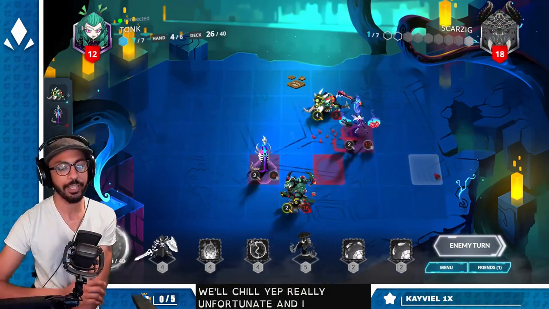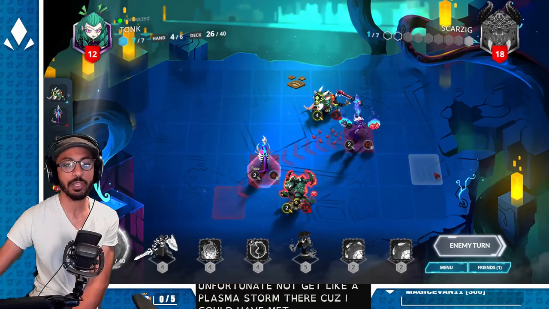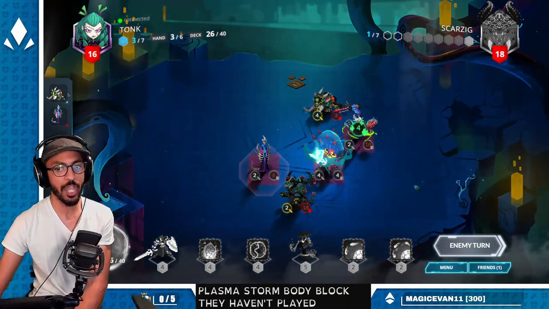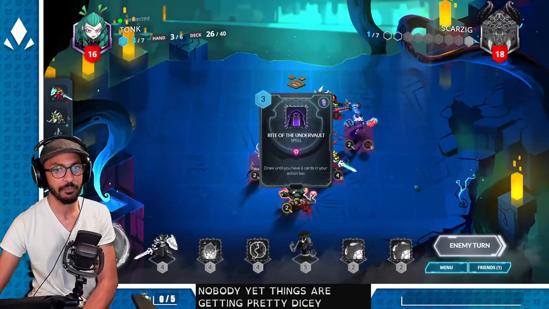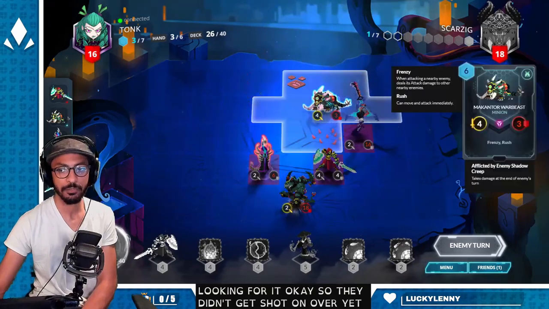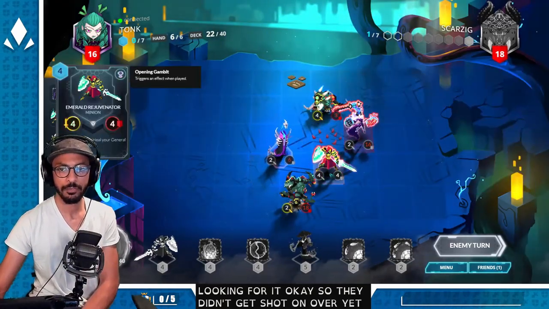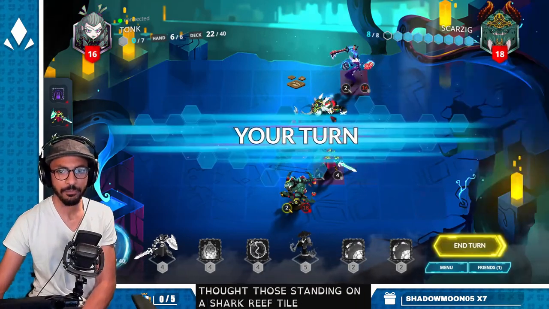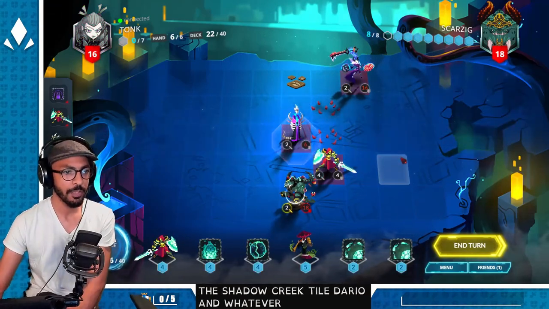Really unfortunate to not get a Plasma Storm there, because I could have maybe gone Plasma Storm, Body Block. They haven't played Shadow Nova yet. Things are getting pretty dicey. They're looking for it. Okay, so they didn't get Shadow Nova yet. What the? I thought this was standing on a Shadow Creep tile. There we go.